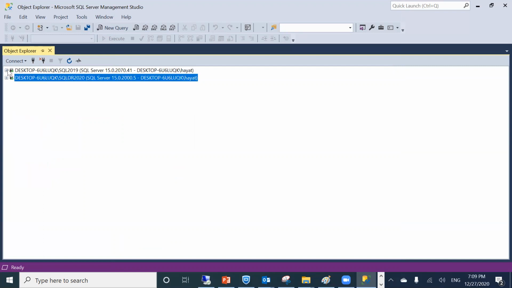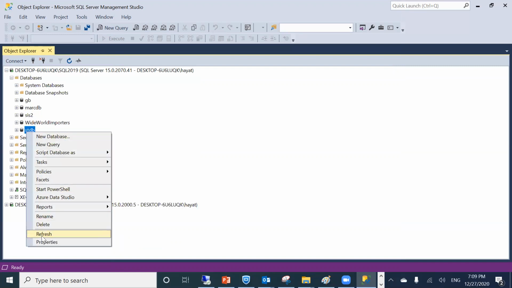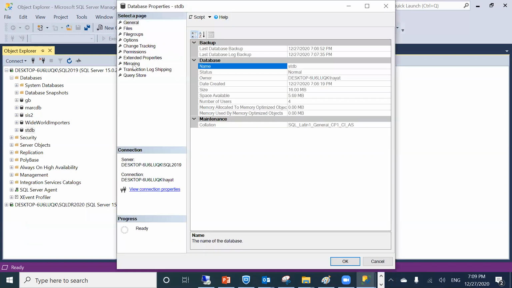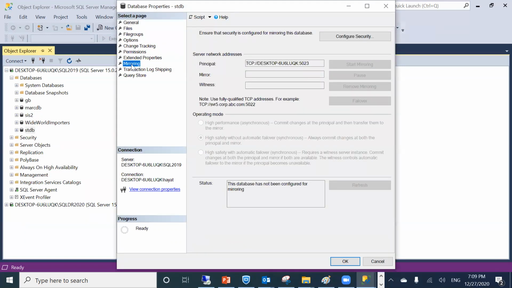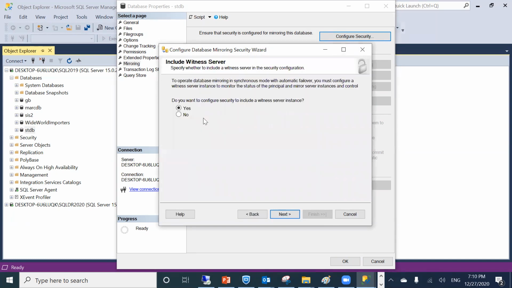Now we go to the primary server, right click there, go to properties. There is a mirroring option, you see here. This is the configuration setting. Here is our witness server.